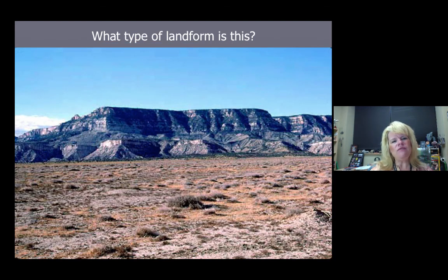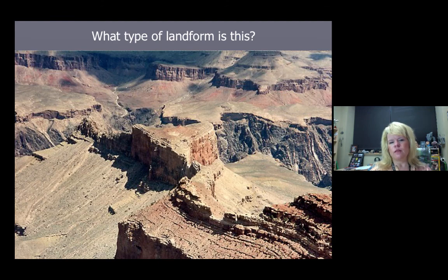Do you remember what kind of landform this was? If not, you need to go back and look. I bet you knew this one pretty easy. This was a mesa. The prior one was a hoodoo, or a whole bunch of hoodoos actually. Remember, mesas are flat on the top and very steep and broad. This is not a mesa.